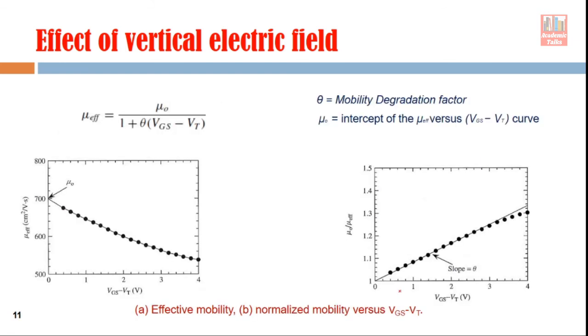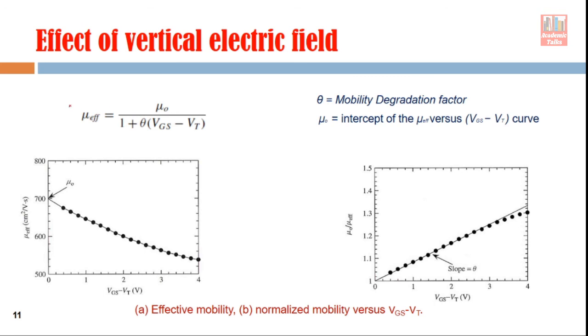I was talking about experimental data or experimental behavior of mobility as a function of gate voltage. In that earlier equation where we discussed the theoretical equation, the electric field was given, but practically when we use a device and perform an experiment, it becomes very difficult to find the electric field because we need to know various dimensions, film thicknesses, etc. So it is easier to use voltage as a parameter in that equation.